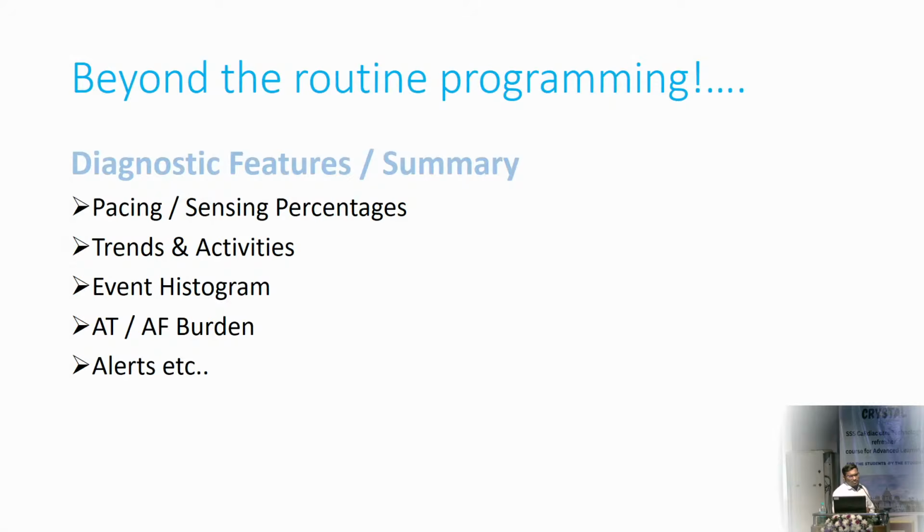So that's what, as sir said, beyond the routine programming, you need to take care of patient diagnosis. You need to understand the patient, what his symptoms are, why he has come for the regular follow-up, or whether any symptoms are present. You need to look into all that, then look at the ECG, and then interrogate and see the percentage pacing, trends, activities, histograms, whether any atrial arrhythmias are present, or any alerts, any events. A pacemaker patient can naturally have a VT also. Then the doctor can understand whether any coronary artery disease is present. So all this can be taken care of.